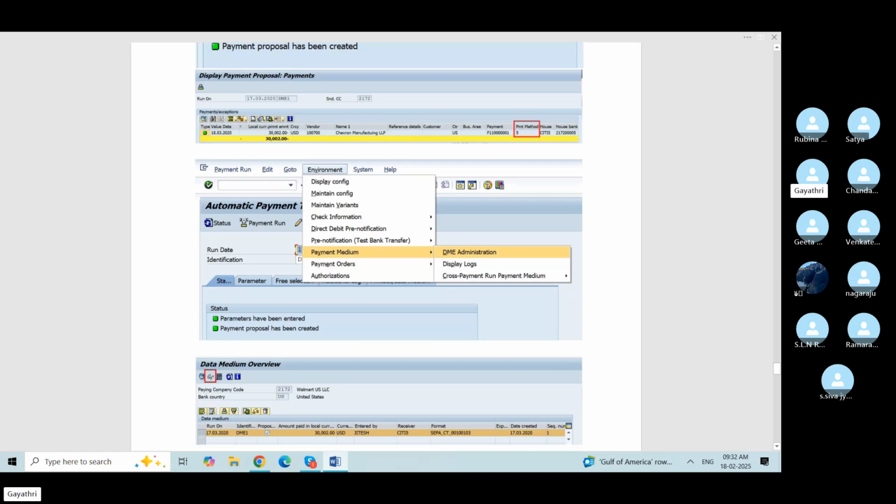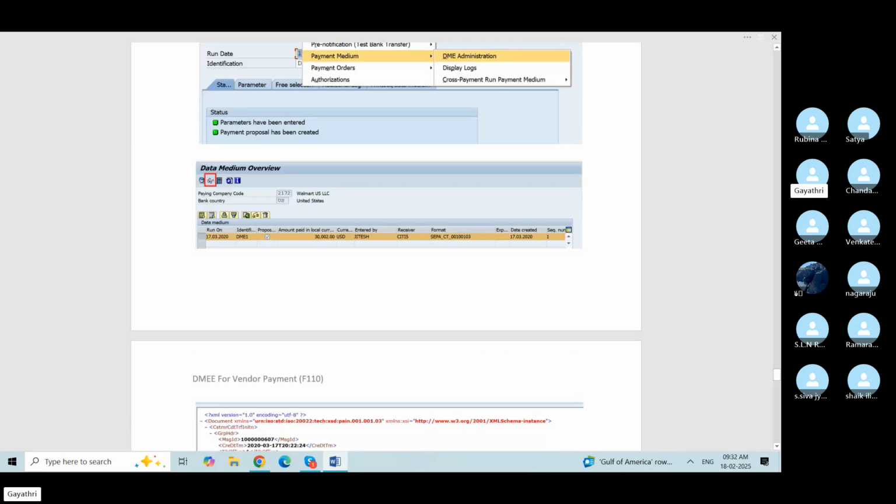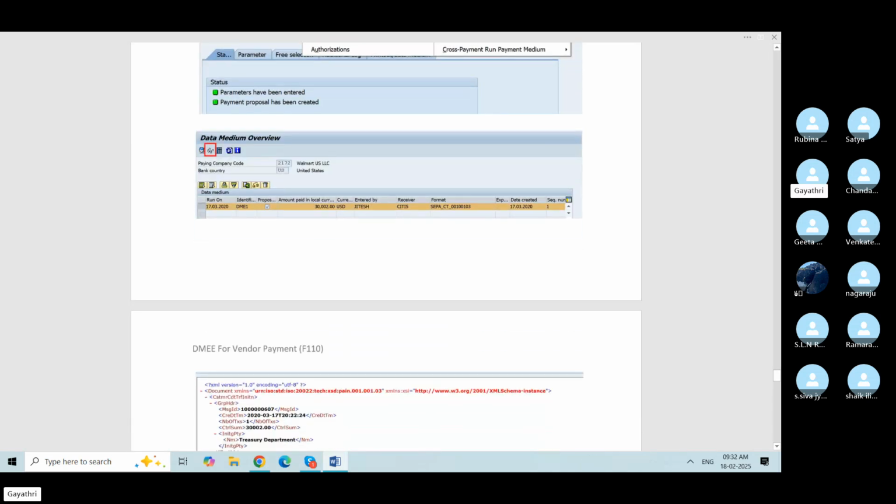After completing the F110, we can view that file in the environment tab, payment medium, and DME administration. If you go to DME administration, we can view the DME file, and this file will also be stored in the AL11 path, and in the FDTA t-code also we can view that file.